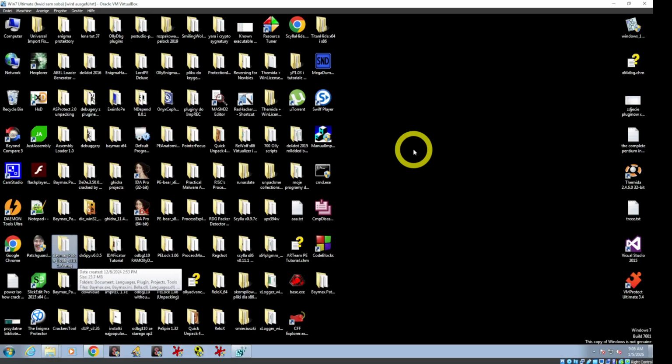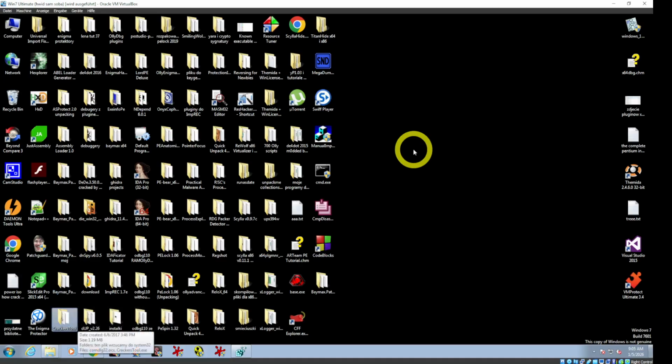Here is something more related to Bimax. Here is Cracker tool. I use this to translate hex value to decimal and decimal to hex, but for these tasks the Windows calculator is good enough.